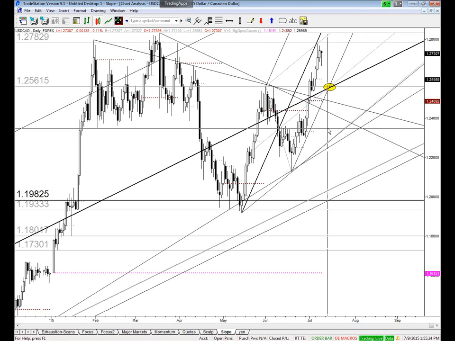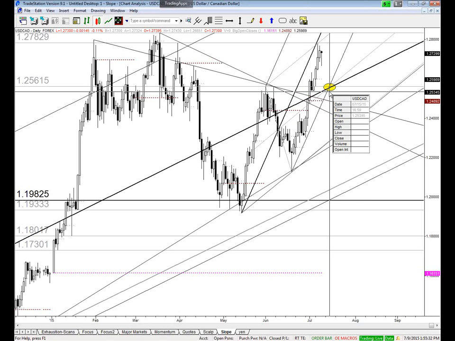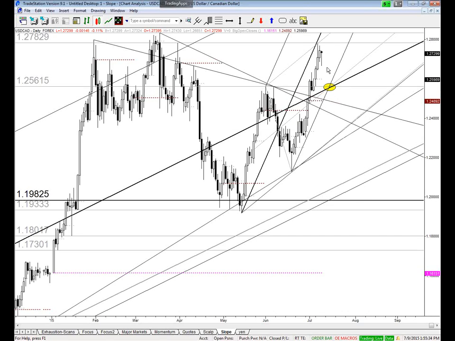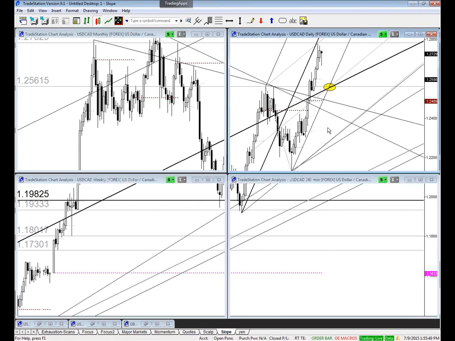And then the most logical place for pullback to find support would be the former high up here at 125.60. That area is a very interesting confluence with slope going back way back. Okay, this goes back 10, 11 months. This black median line does. But then, of course, you've got the shorter term stuff there too, which is ideal. So would watch for that dollar CAD.